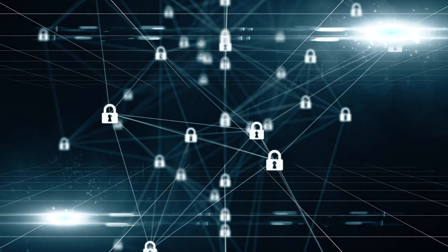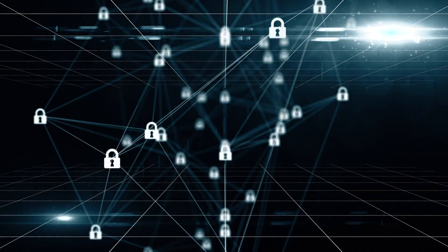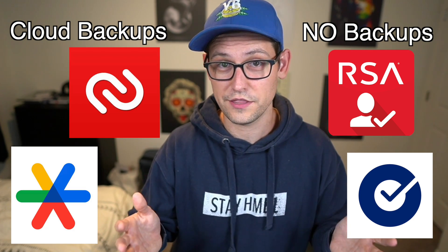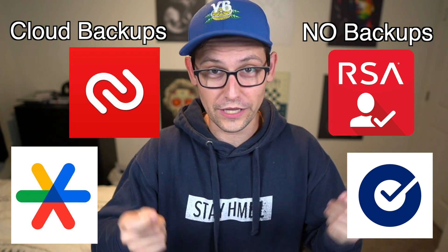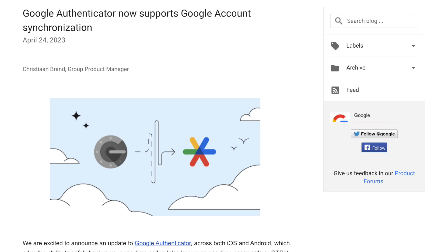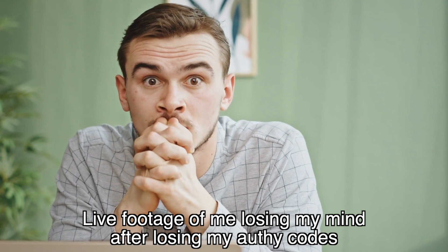The final kind of data is what I'm calling cryptographic data. Cryptographic data is not only not backed up to iCloud — it's not backed up to most cloud instances — because a lot of it is really important and keeping you from being hacked. The first kind is two-factor authentication codes. There are two big categories: apps like Authy and Google Authenticator that allow you to share codes across multiple devices, and apps like RSA and Okta Verify that don't. When I recovered from an iCloud backup, I had lost all 40 of my Authy verification codes — which could cost thousands of dollars of your time to re-authenticate into 40, 50, or 100 accounts.